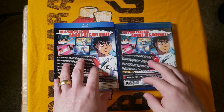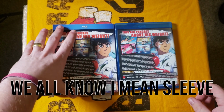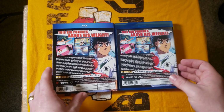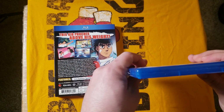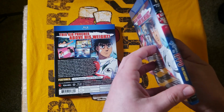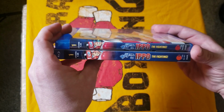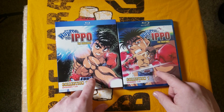It looks really nice. It feels really nice. It keeps everything relatively similar. I do think that the Blu-ray itself, so the case itself over here, has a little bit more pizzazz to it. It looks a little bit sharper, a little bit cleaner than the actual DVD case itself, which is kind of weird. There are no sticky tapes across the sides, and the spine is very, very similar to this. I do enjoy the fact that the covers on these are slightly different.